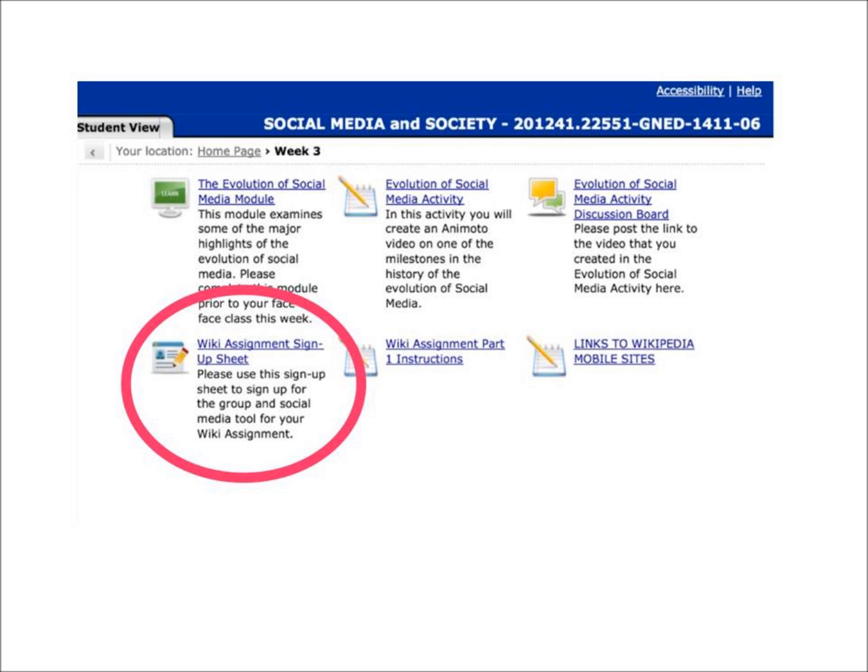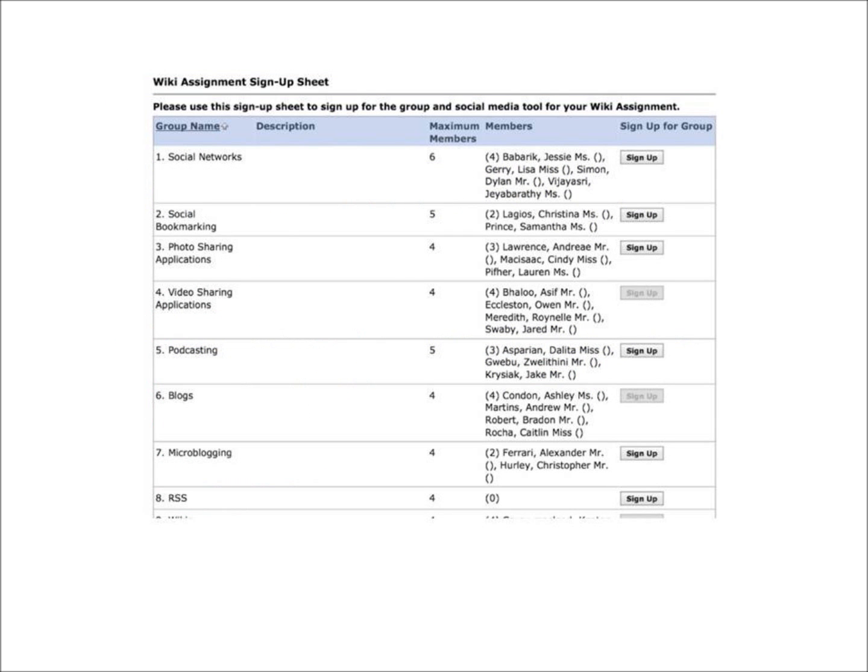If you have not already signed up for a topic, please do that right away. Go to the topic sign-up form in the Week 3 folder and select the topic you wish to work on. Next, you should contact your team and arrange to meet prior to Wednesday's class.